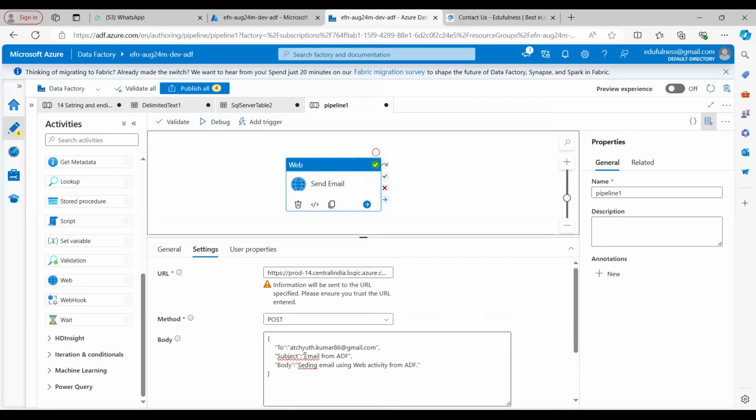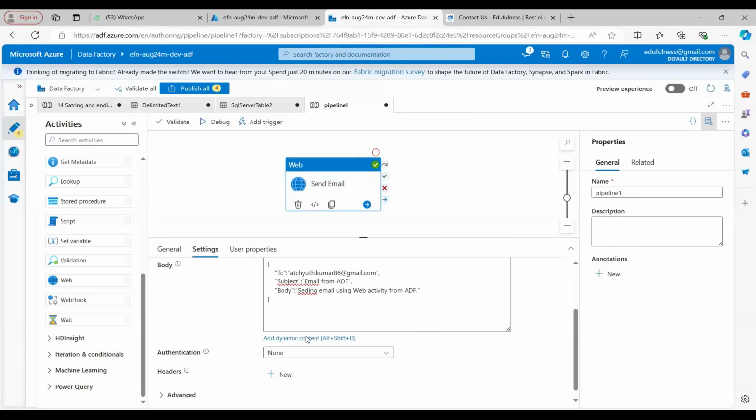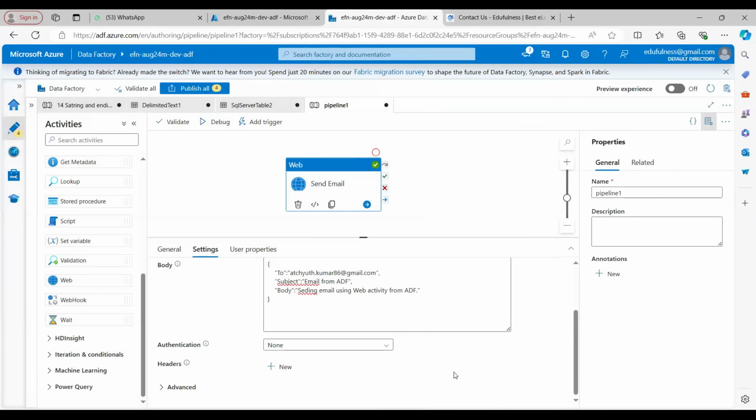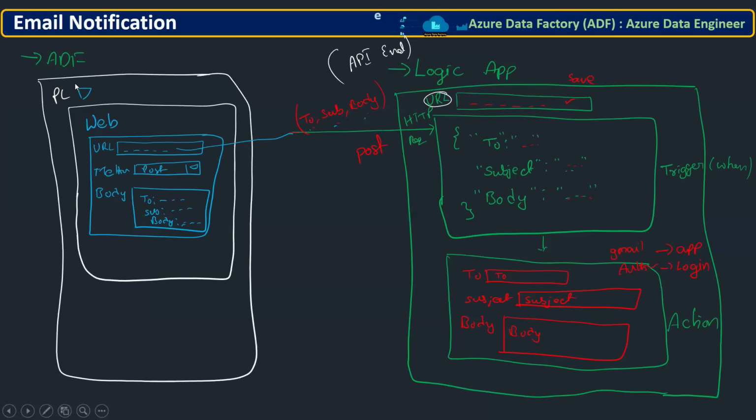All those things you can do using dynamic content, just like the dynamic expressions you used for other activities. In a similar manner you can generate this body. So that is how you can send email notifications by using data factory and logic app.